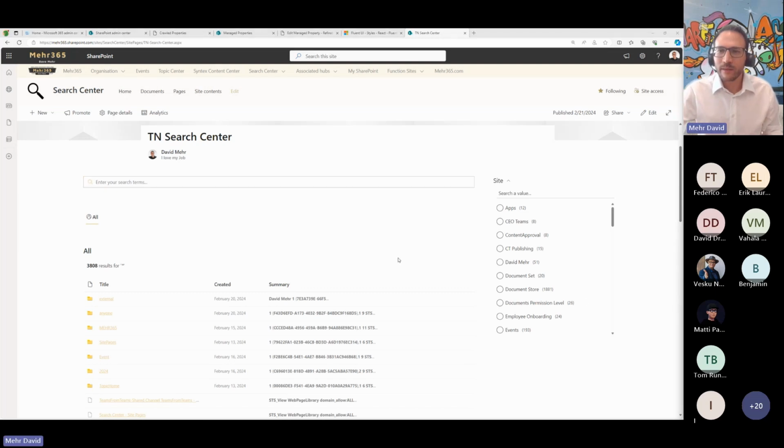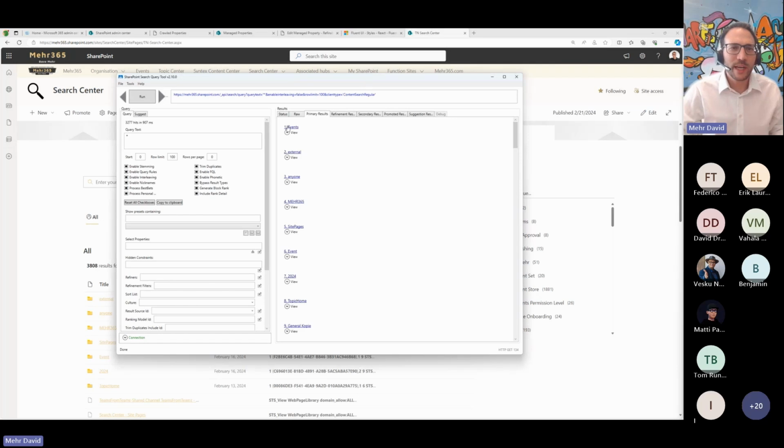Good. And I work afterwards with a lot of other search properties. To find out which search properties are available, you can use the search query tool. I have also posted the source in the chat, and it's very simple to use.